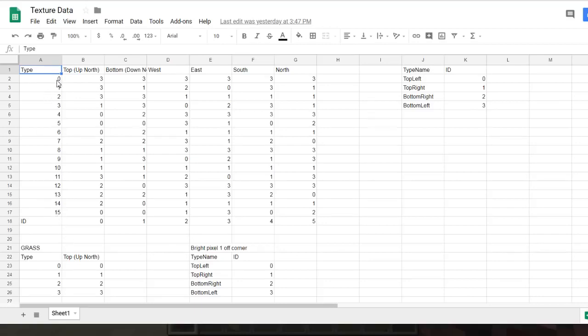If the game chooses to generate a type 0 at a certain location, that means if you are facing north and you look at the top of the block, it will have a type 3 rotation on the top of the block. It'll have a type 3 on the bottom, and it'll have type 3 on the west, east, south, and north faces of the block as well.